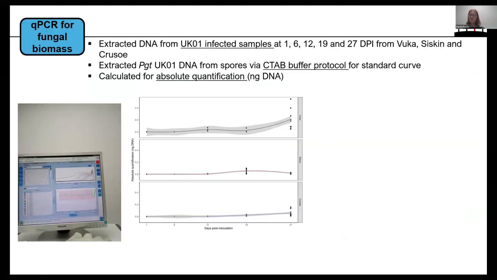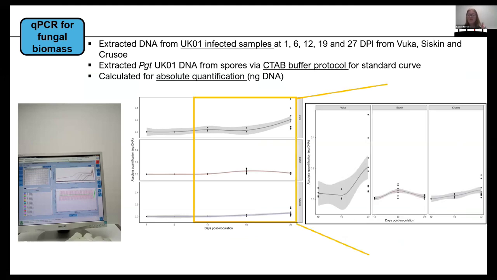And then I also wanted to see whether this could be mimicked in a more internal analysis, and I did this using qPCR. This hadn't been completed for fungal biomass in our lab before, so I got to generate a new protocol, which I did independently. And you can see that it shows very similar patterns, but it's a much more gradual increase. But if I just blow it up, you can begin to see how these patterns emerge.